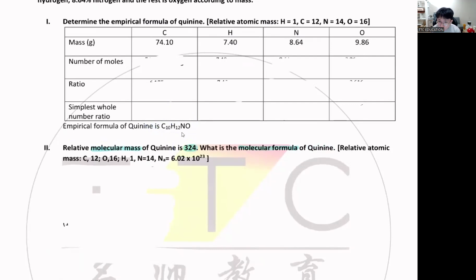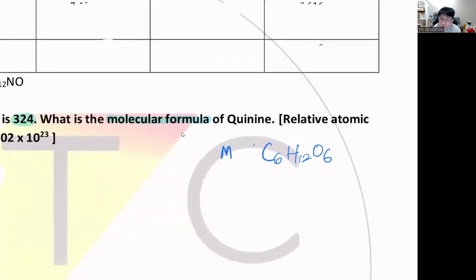So if this is a simplest whole number ratio, what you have to do is you need to find the actual multiplication to convert it back to molecular formula. What's the meaning of that? Okay, let's say if I give you an idea, let's say if I have one chemical example, C6H12O6. This is glucose. This is called molecular formula. But if you simplify it, become empirical formula, you can divide the whole thing by 6, correct? It becomes CH2O. But if you want to convert back to molecular formula, you're going to multiply back 6. Is that correct?